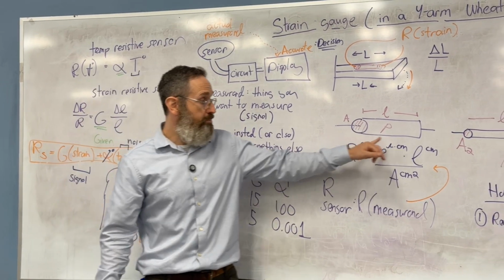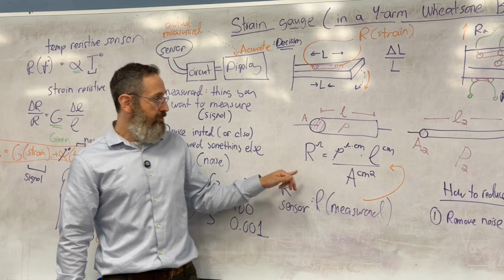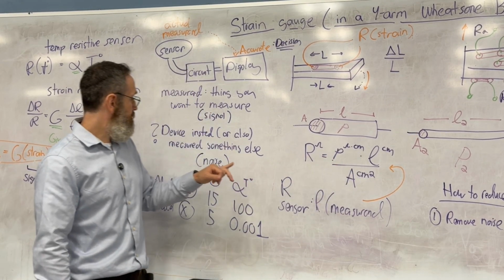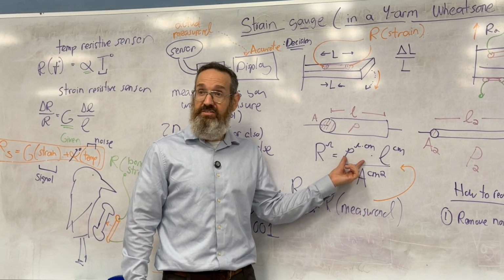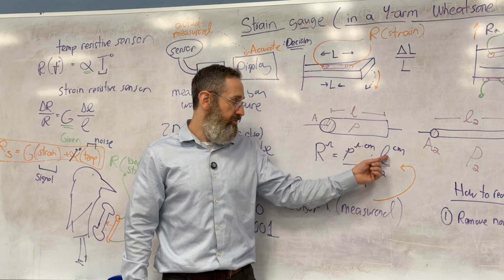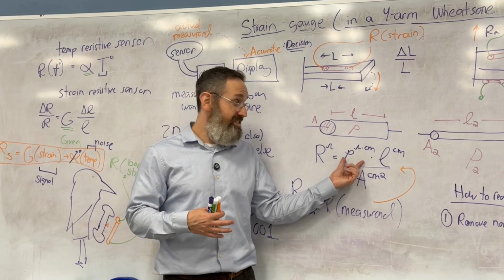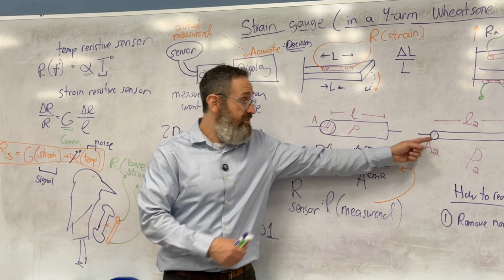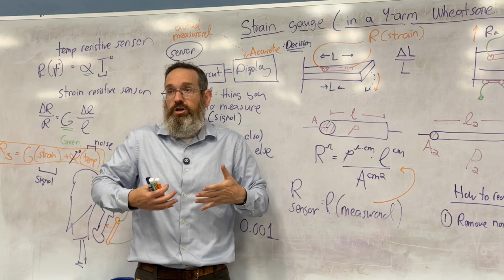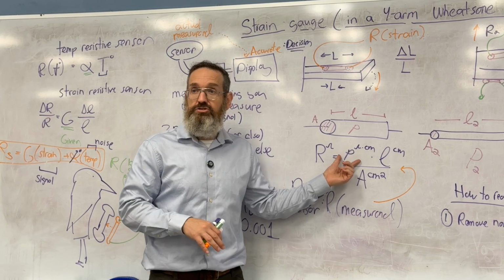So correct, we are trying to pick materials, right? In this example we're talking about, I would want a material which, this thing here, I deleted it. I wanted something where the resistivity does not change with temperature, right? Because remember, temperature doesn't really influence these other ones. So I would want something here where this is not sensitive to temperature, but it might be sensitive to stretching. I'm okay with that. I'm okay with if in the process of stretching it, I change its structure, right, in such a way that this is impacted. So it's not that this term can't change. I just don't want it to, yes.